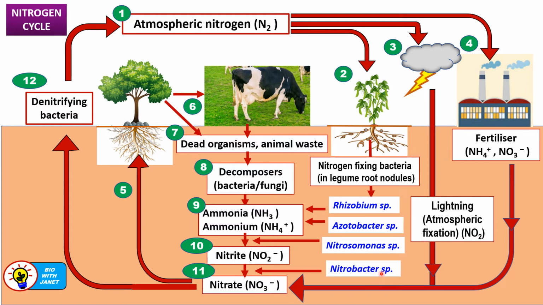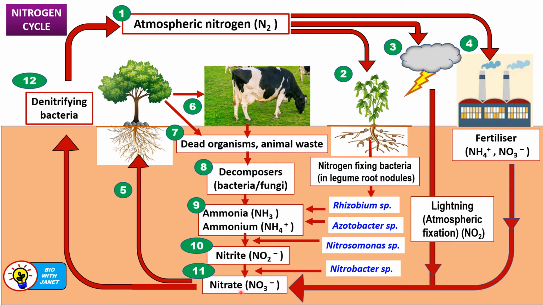So please take note that for the conversion of ammonium ions to nitrite ions, Nitrosomonas species bacteria is involved. Think of the word Nitrosomonas, mo here, MO, right? And ammonium also has a mo there. Okay, so Nitrosomonas species converts the ammonium ions into nitrite ions. And then Nitrobacter converts the nitrite ions into nitrate ions.